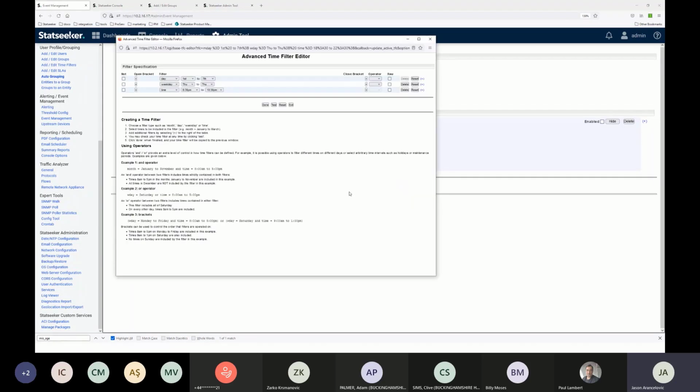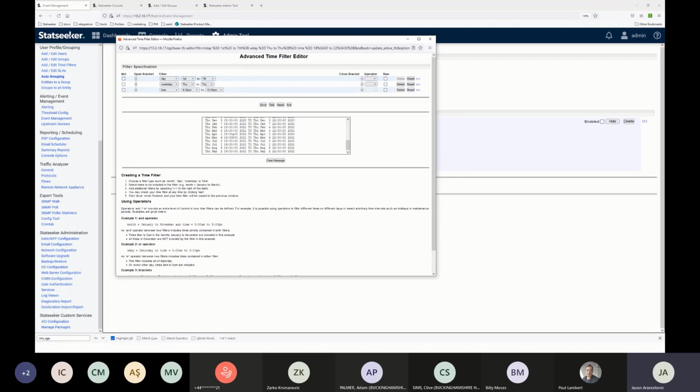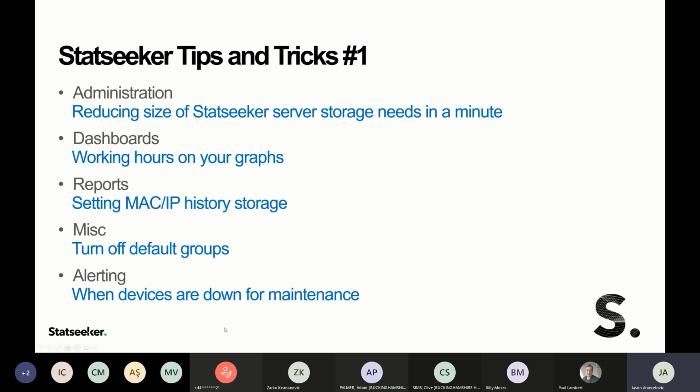And you've also got the option here to push it out to the advanced time editor to then go and test that time filter to see that it is going to be running the first Thursday of every month. It doesn't push that out into the future. It just rolls back to the start of the previous year to say, if it was in place, these are the periods we would have suppressed for. So you can have an idea that your time filter, if you do something like that, is working as intended before you go. Okay. And that covers all the items we've got down for this session.